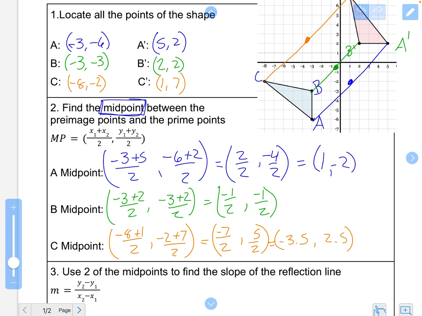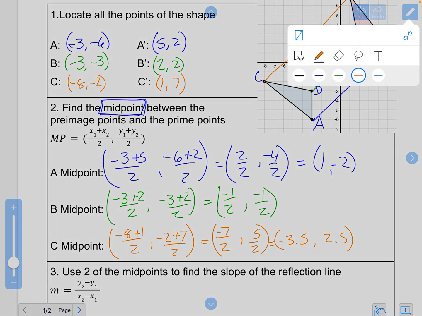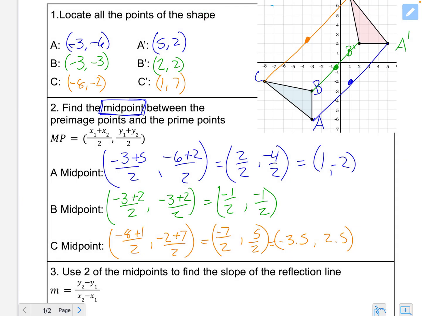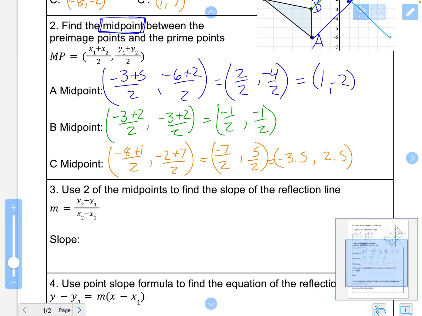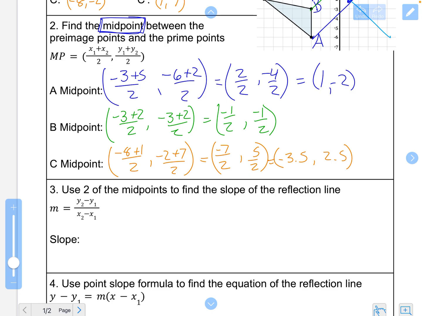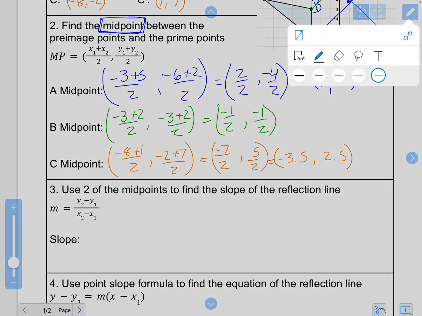So now that we have the 3 midpoints, we need to find the slope of the line, and we need to find the y-intercept of the line. And yes, I just drew that line, but as I saw earlier, drawing the lines without a straight edge, I cannot be sure where everything is. So we need to pick any 2 of our midpoints and find our slope using our slope formula.